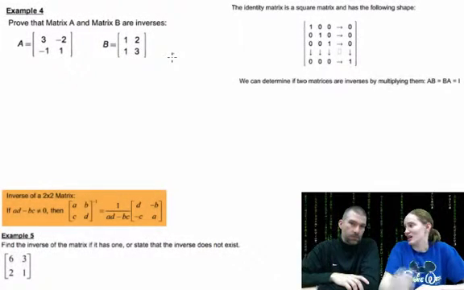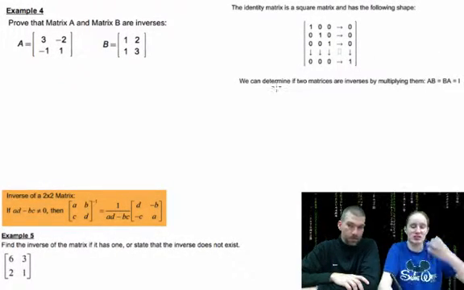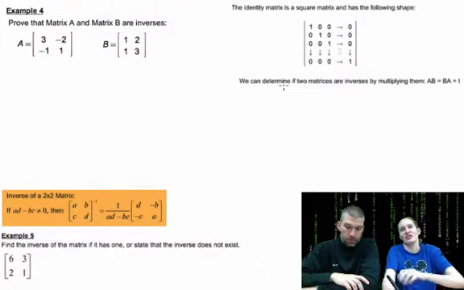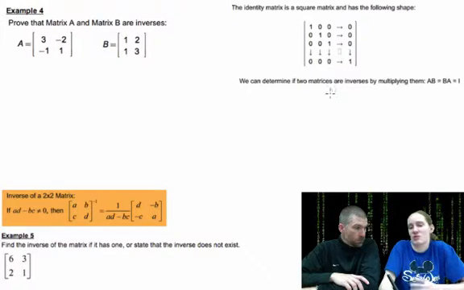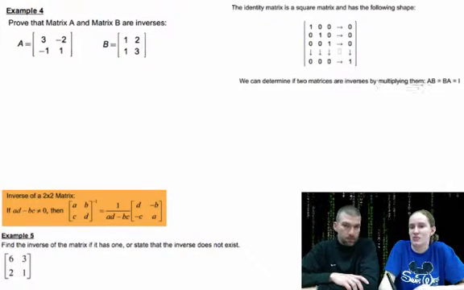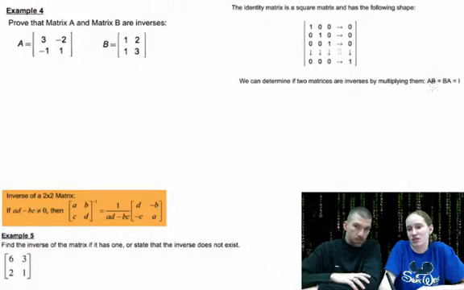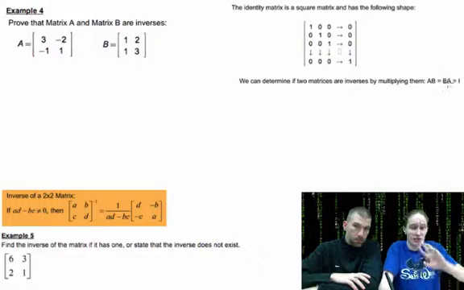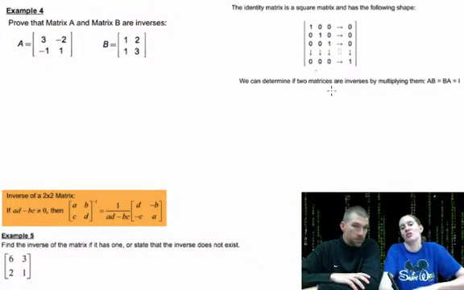The next thing we're going to talk about is inverse matrices. An inverse matrix has all these cool things that it can do, and we'll talk about one of them in the next lesson, but right now we're just concerned about what an inverse is, how we find it, and this one property: two matrices are inverses of each other if when you multiply them together, in either direction, A times B and B times A, you get this thing called the identity matrix.